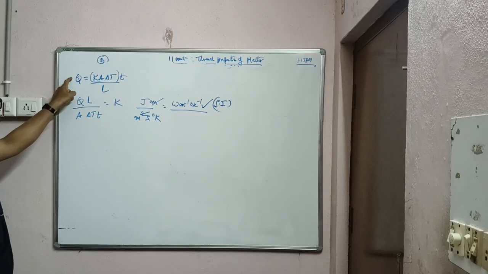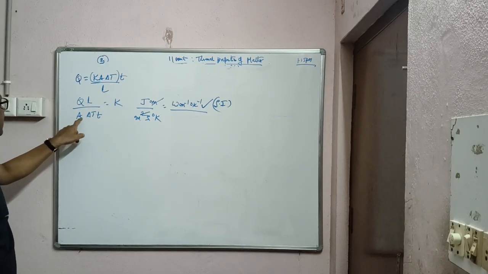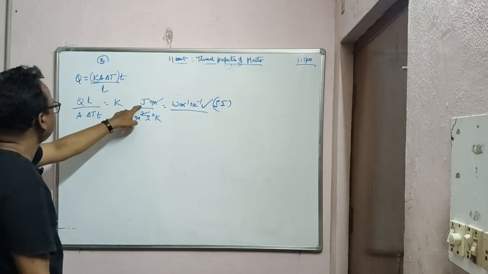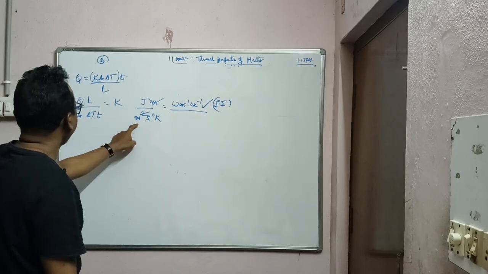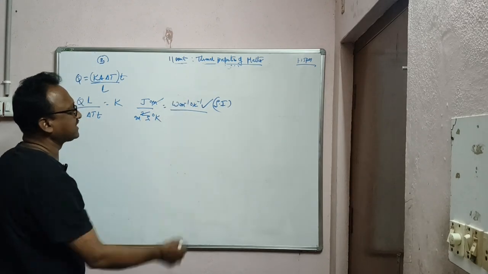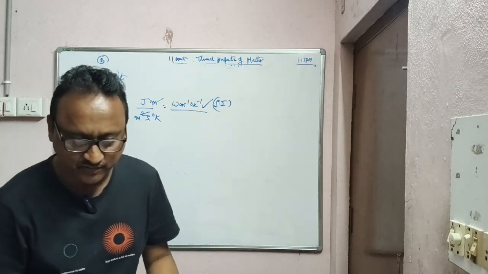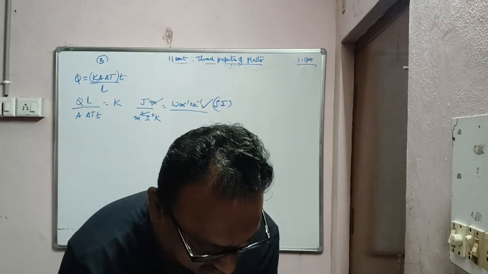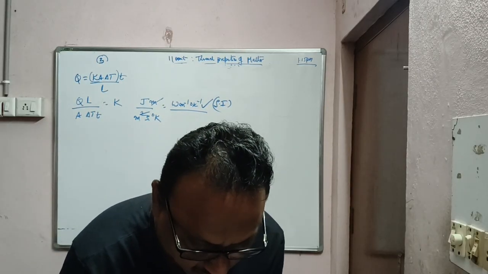చూడండి, Q ఇంటూ L బై T ఇంటూ A డెల్టా T. Q joules, L meters, area meter square, second. Joule per second is power. So watt meter inverse Kelvin inverse. So that is the SI unit అండి. క్లియర్ అండి. సిరీస్ ప్యారల్ కనెక్షన్ మీకు లేదు కాబట్టి we won't talk about that one.